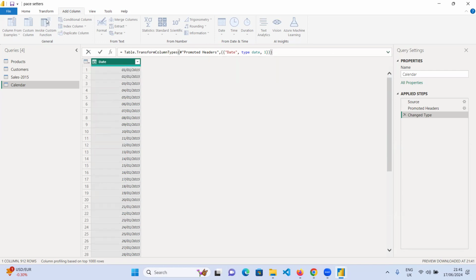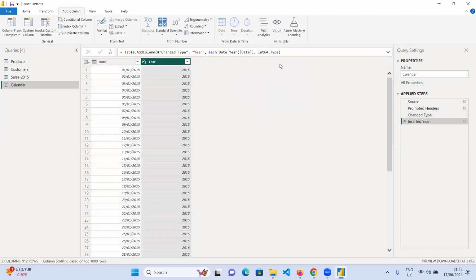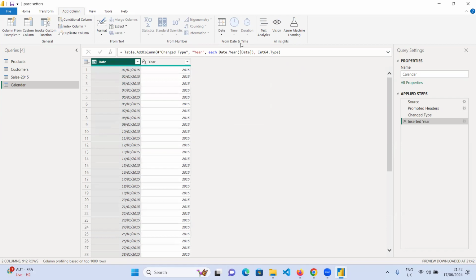Okay, so I want to get more columns. I'll click here, dates. I'll come to add column, dates. Click on dates. You can see so many things we can do here. Let me get year. I can get year. Easy. From the first date column, that's where you extract everything you want.